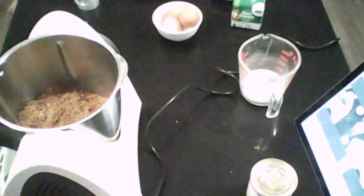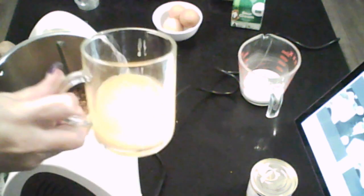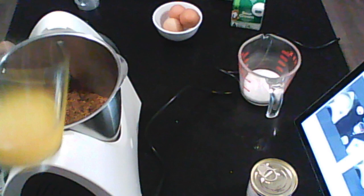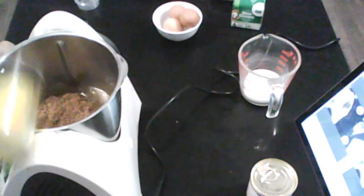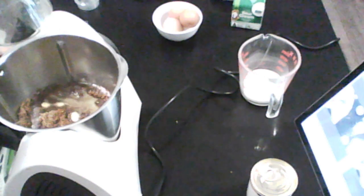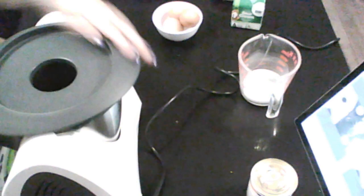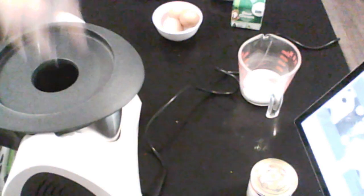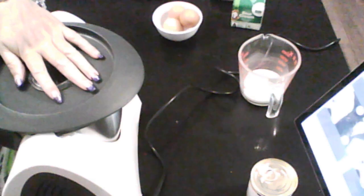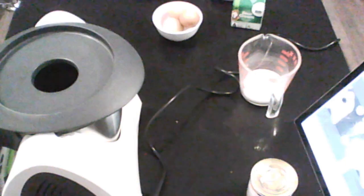Okay, go on and grab the butter. Pour the butter in. And as you can see here, my camera's starting to film horribly. I did cut out some bits, but I still need to leave some bits, even if they are a bit jerky, for you to be able to see what I'm doing. On goes the lid, and another quick burst. Doesn't take long, and the biscuit base is done.